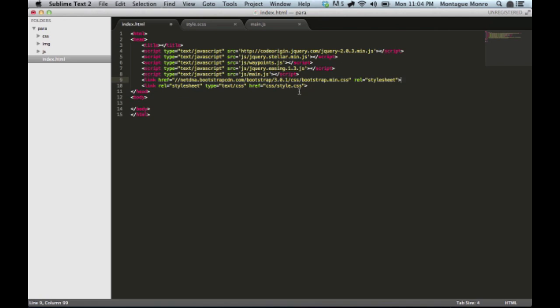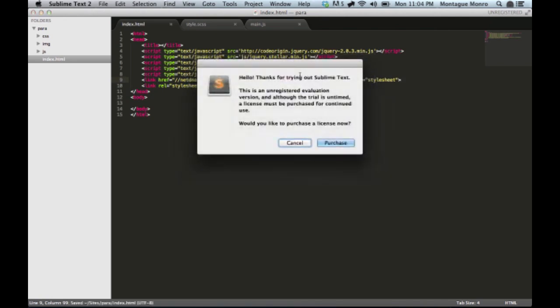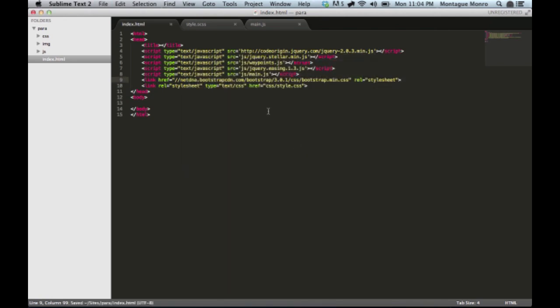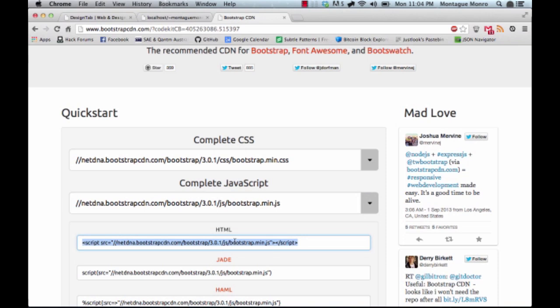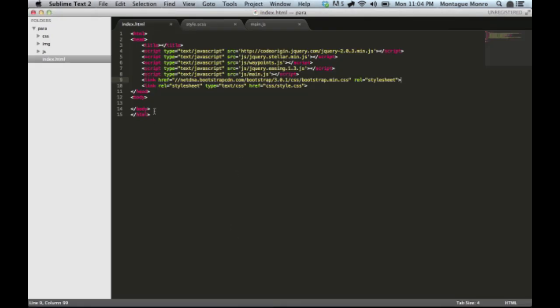This is so that our styles overwrite Bootstrap's. Perfect. And we're also going to want the JavaScript CDN, and we'll just copy this, and the JavaScript one we're going to put right before the end of the body. Perfect.